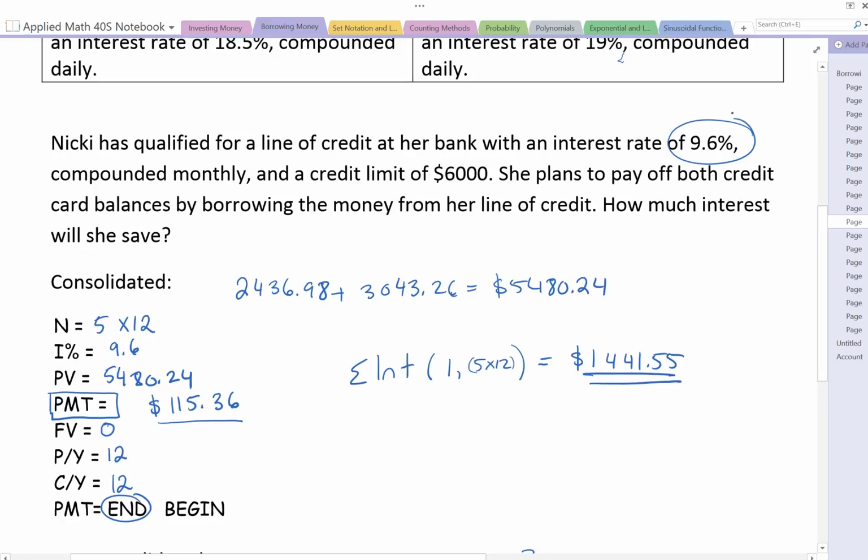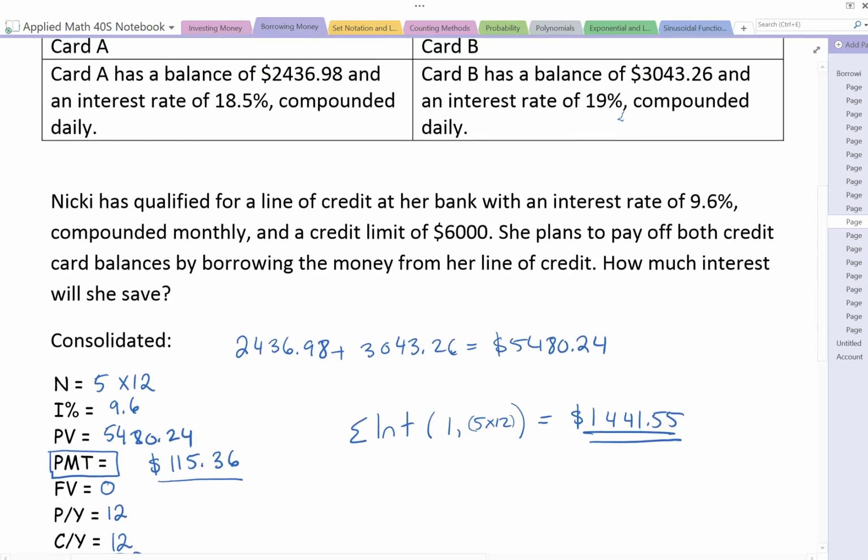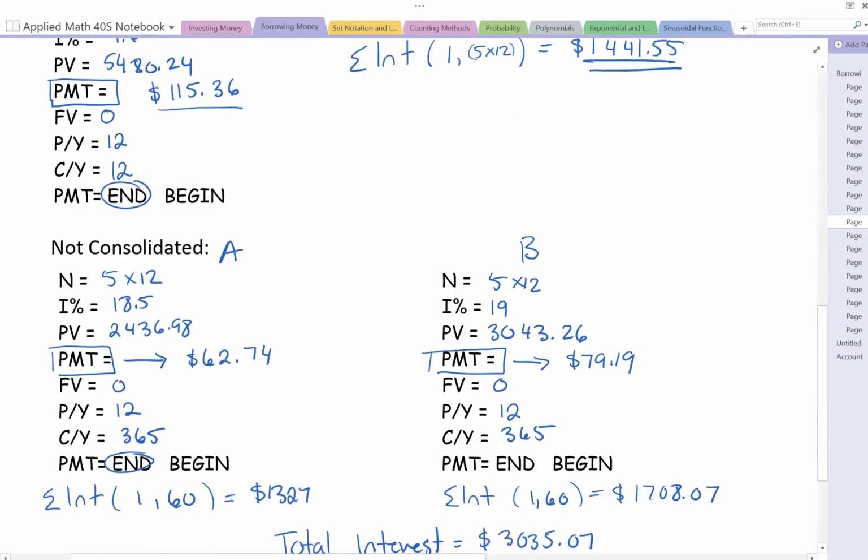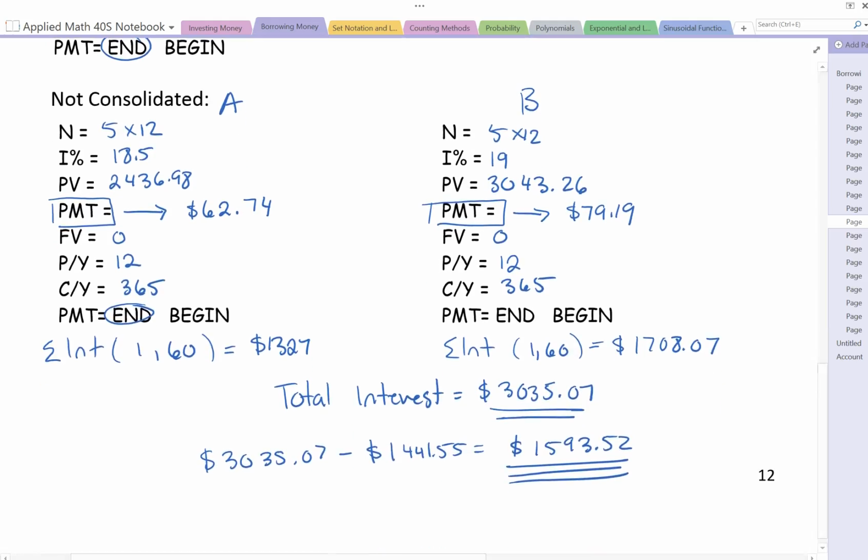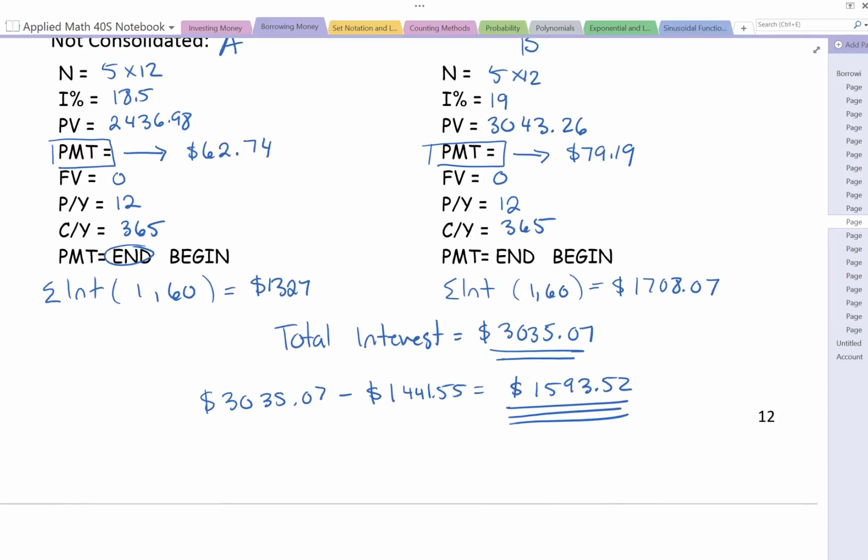So if you're in a situation where you're paying off credit cards, see, before you start getting involved with your credit cards, see if you can get a credit line. Usually they want to see that you can pay off your credit cards first, so get a couple of credit cards, use them. You could just get one even, use it, pay it off every single time, have no outstanding payments, and then qualify yourself for a credit line so that when you need it, when you start spending more money, you can have that there to help you out, right? And you can use that for other types of payments.